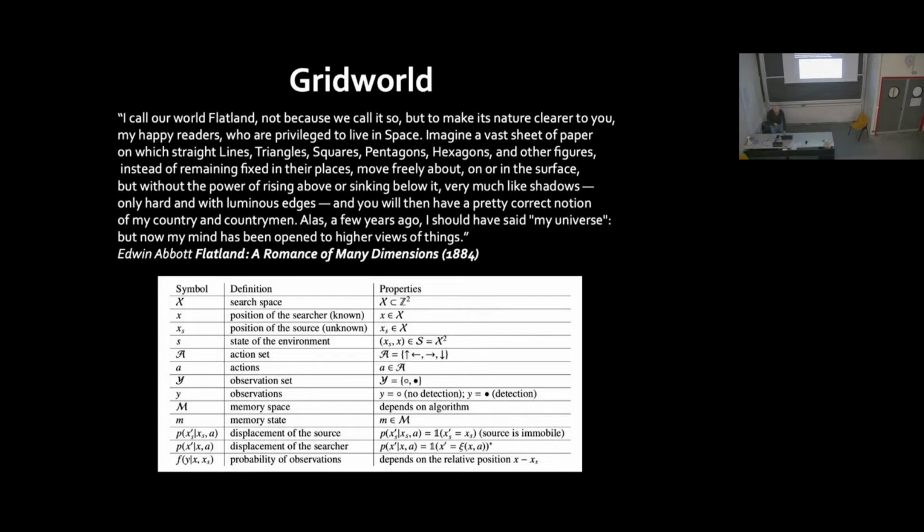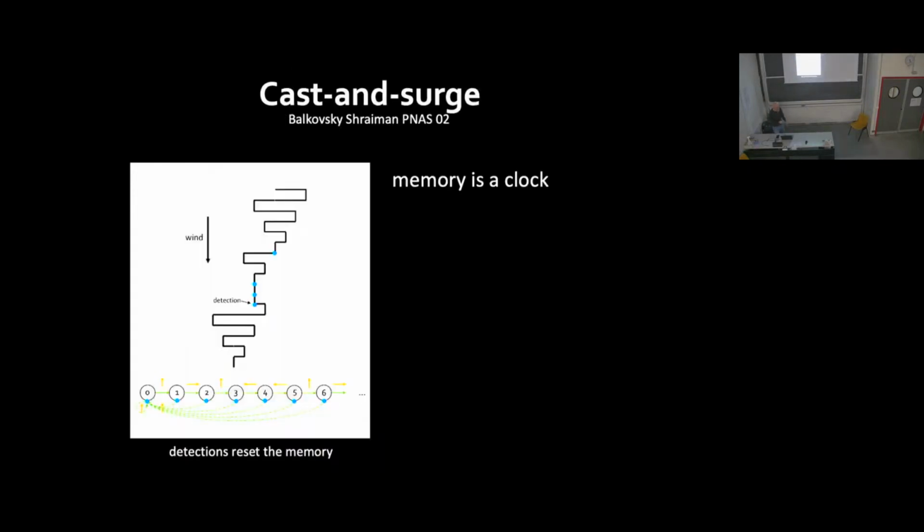And from the viewpoint of algorithms, we start with a very simple and classical algorithm, which is called cast and search. So cast and search is an algorithm which tries to translate in decision-making language this idea that when the moth catches a signal, it goes upwind. And then when it doesn't, it starts zigzagging in these prolonged sideways motions. Okay, so the algorithm, as it is defined, is best understood using this diagram here, in which we define these circles here as our memory states.